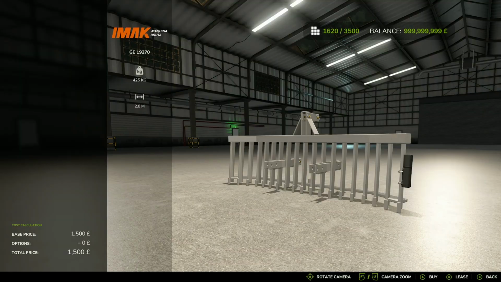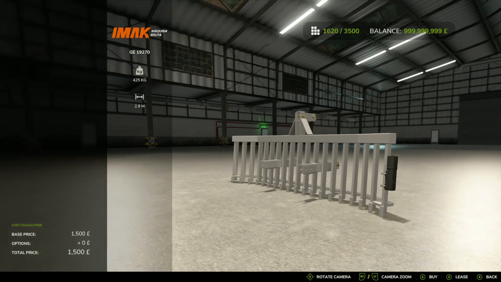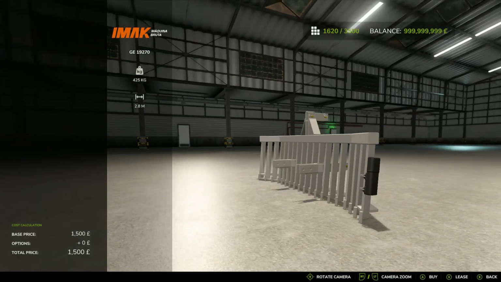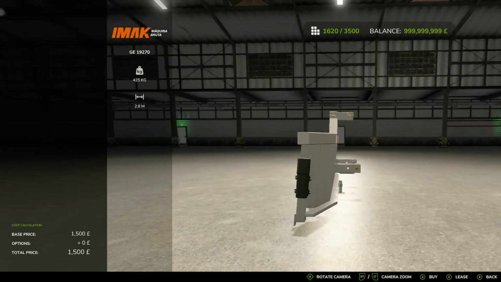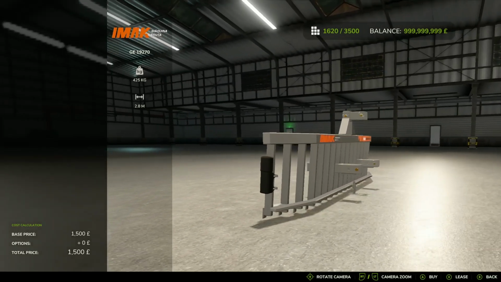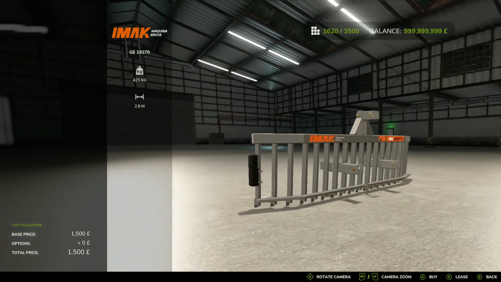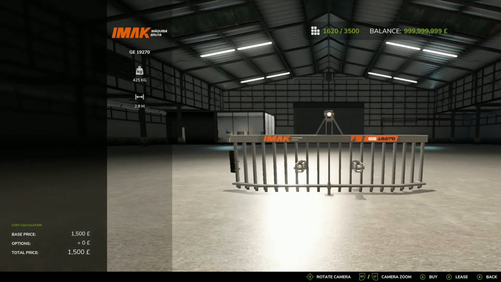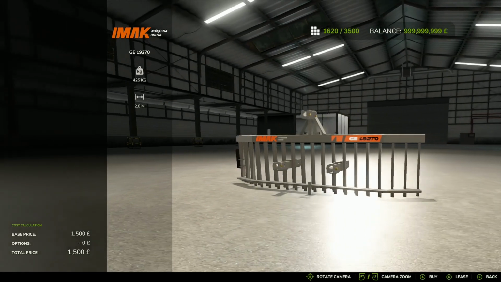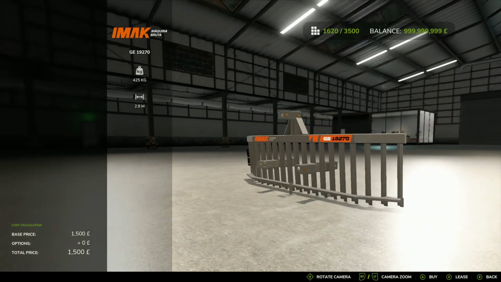That's all right. And next up is the IMAK GE 12270. This is by IMAK and ML Studio. 1.45 megabyte on the download, and you're going to find it under levelers. So this is going to be for spreading out a bit of chaff in your bunker silo. 2.8 meter working width and a £1,500 price tag. Obviously hooks up to the 3-point on your tractor on the front or the back. No problem. Just to spread your stuff out a little bit better than what I'd normally dump it into a bunker silo anyway. All right, no worries.